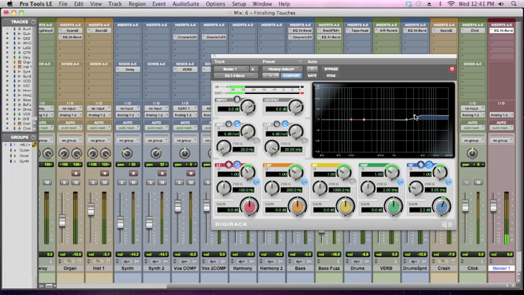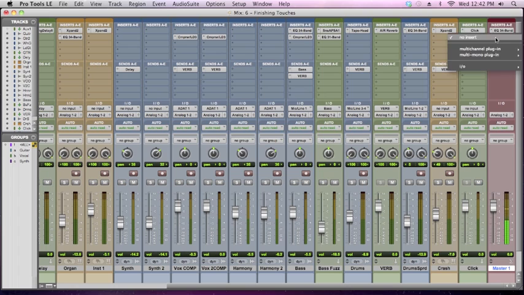So the goal isn't to just start EQing for the heck of it, and this is the mixing tip. If you already have your mix sounding good, you shouldn't really need any EQ. But sometimes I find that even when my mix sounds great, I go back and listen to it and I go, you know what, it really all needs a little bit more high end, and this is a quick, easy way to do that. And you want to be gentle here, not too much, but you can mess with that.